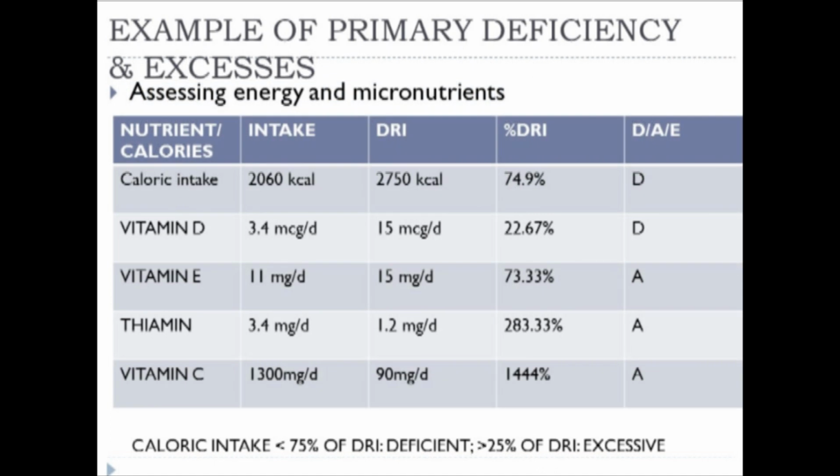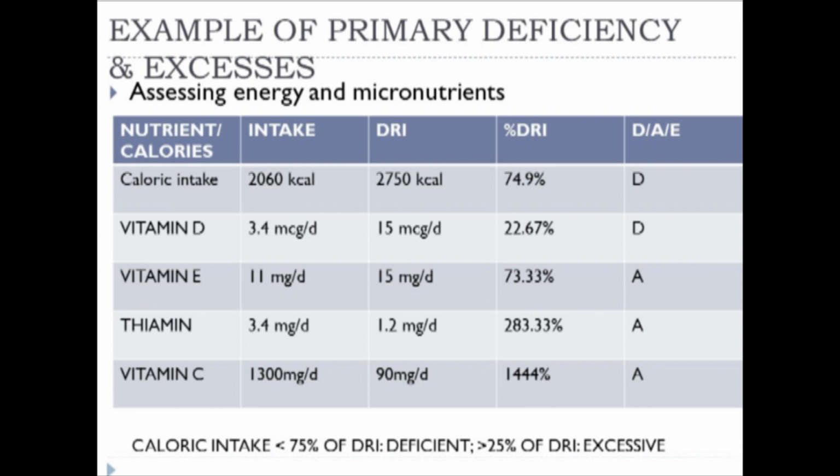Here's an example of how a diet can be assessed in terms of calories and micronutrients. At the top, we have the caloric intake, 2,060 calories, and we have the DRI calories, that is the calories that this person requires based on their height and their weight and their age, and that is needed for weight stability, 2,750 calories. So what we want to do here is determine if the calories are low enough that they might indicate a possibility of deficient calories in the diet. And to do that, a caloric intake that's less than 75% of the DRIs can be considered at risk of being deficient. So let's see what percent we're at. 2060 over 2750, 74.9%. This is indeed less than 75%, so we can put D here as deficient.